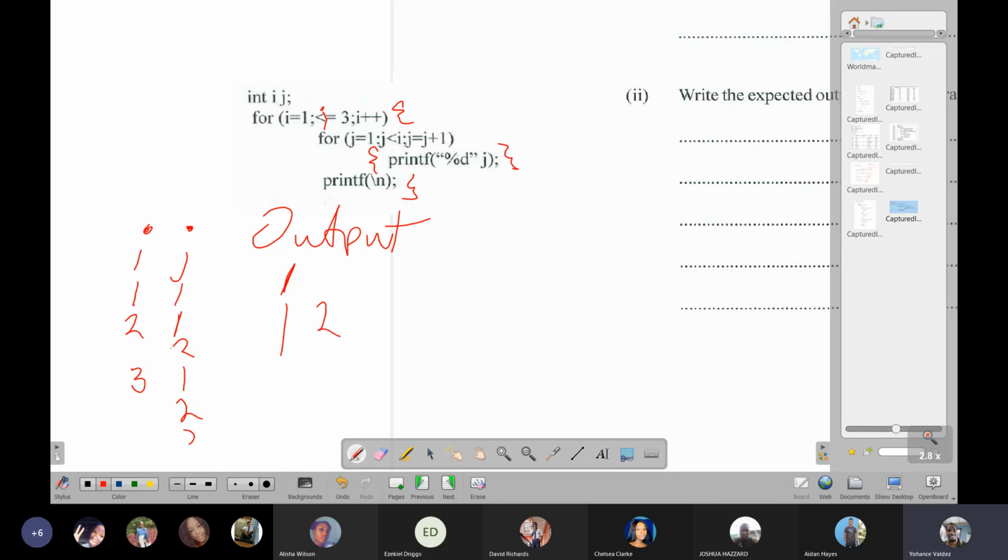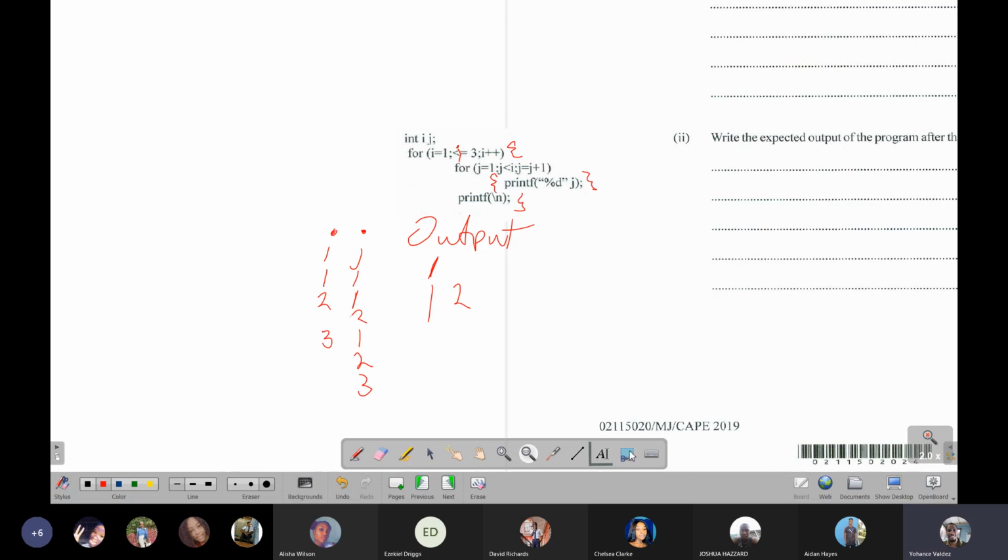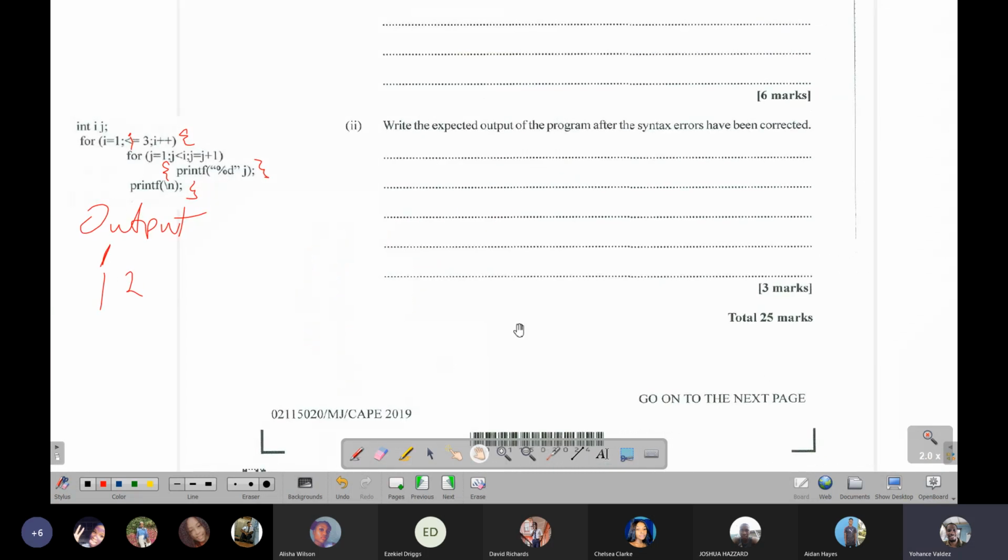And then j will go to 3, but this condition can't hold true for it to enter. So the expected output of this algorithm is 1, and then 1, 2 on the next line. 1, 1, 2.